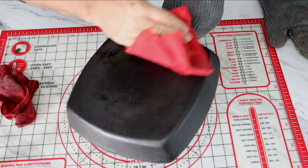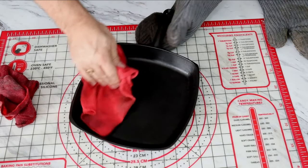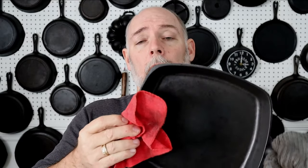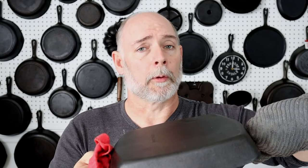We want it to appear that there's no seasoning left. Remember the Karate Kid movie — wax on, wax off. One rule of thumb to always remember when it comes to seasoning oils: less is best. If you leave too much on there, you'll wind up with splotchy or spotty seasoning. You want to wipe off as much as you possibly can, and when you get done, it's going to look dry. There is still a microscopic layer of seasoning on this pan — you can't see it, but it's there — and it will season better that way. So we're going to put this back in the oven, face down on the oven rack, so if there's any dripping it won't pool in the bottom of your cast iron.